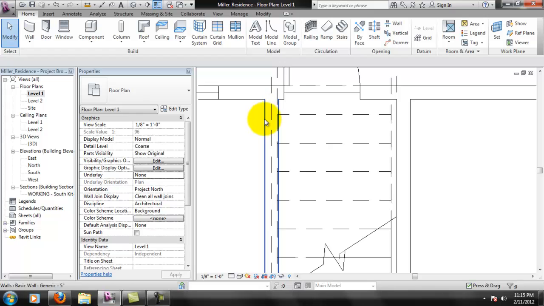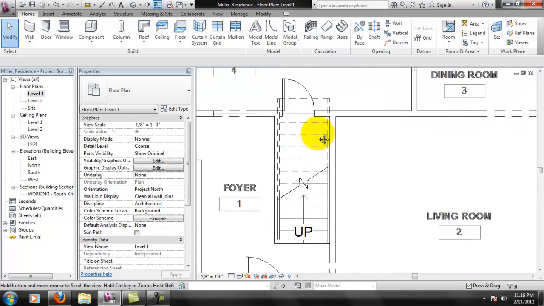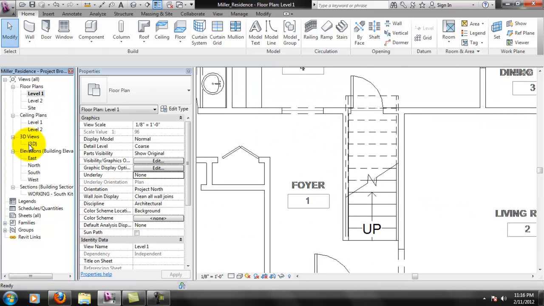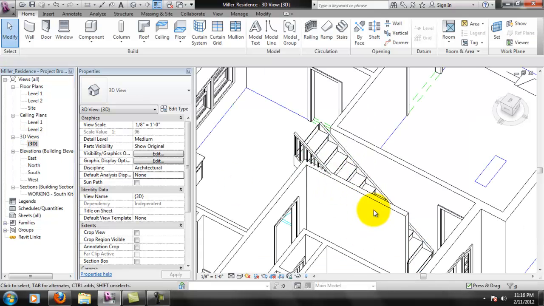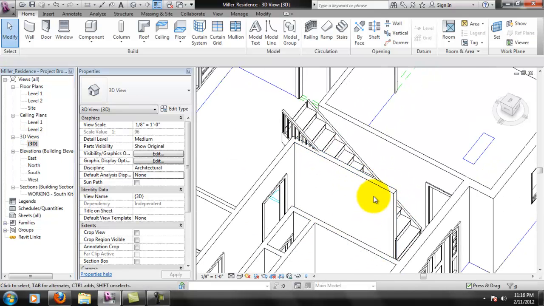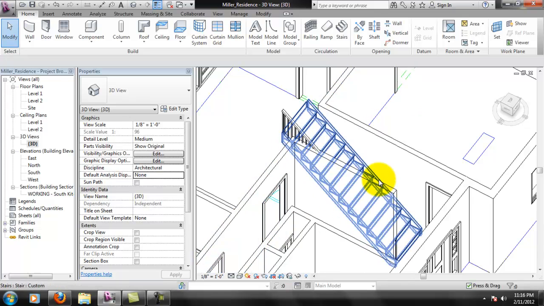and let's see this. I'm going to go ahead and align this onto the inside of this. Actually, you know what? This will work fine. This is fine. So if I go to a 3D view, we'll see that that comes up here. In reality, this wall is angled down with the stairs.